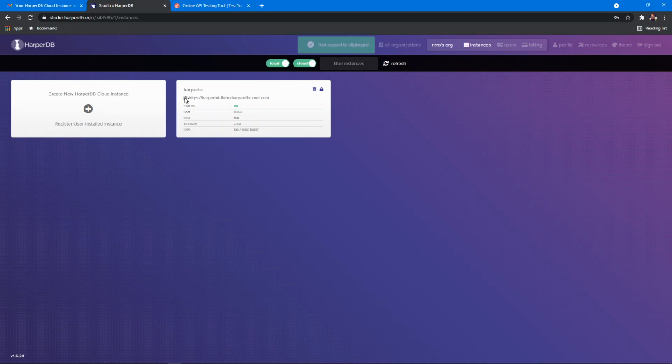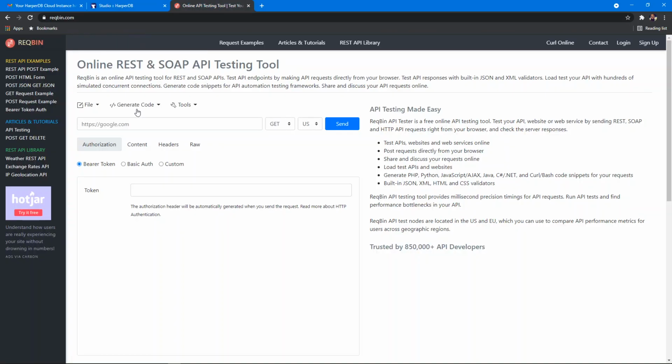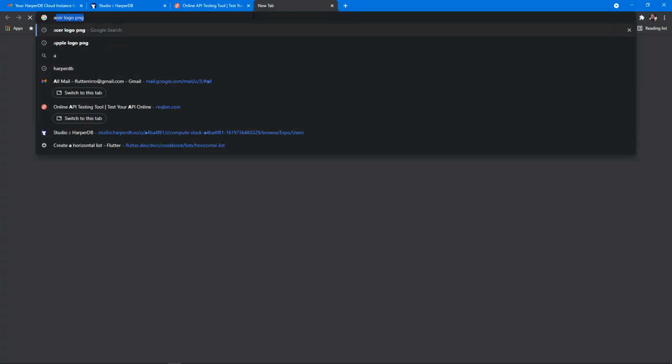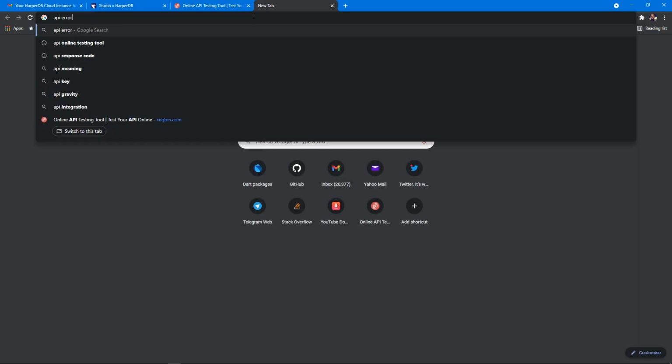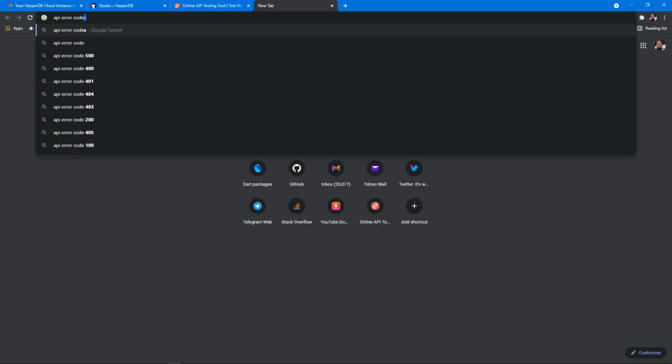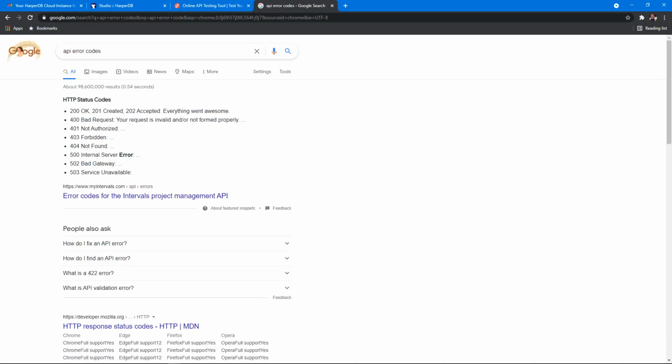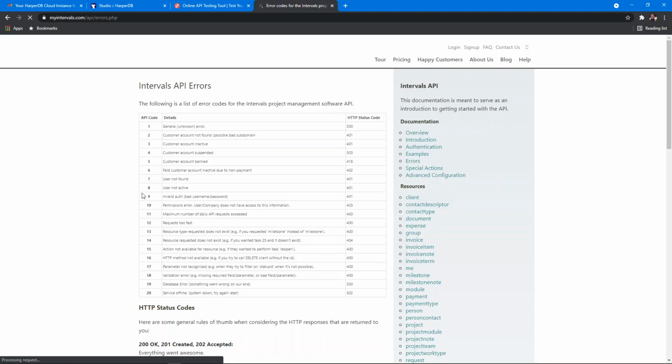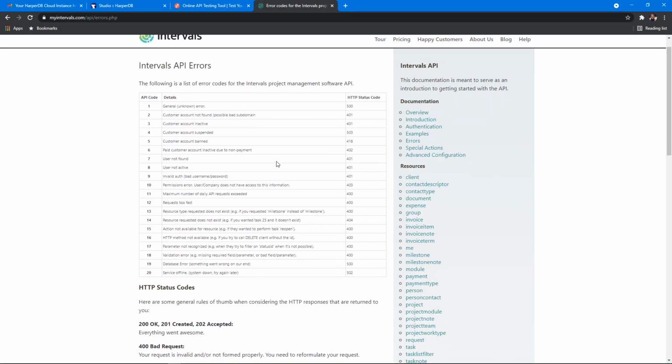But I'm just going to copy this, and now for those of you who don't know about error codes from API, this would actually help you a lot to tell what is wrong, because I know a lot of people face errors connecting, because you hear a lot of jokes about connecting your back end to your front end, and sometimes it's a joke, sometimes people are actually going through serious stuff.